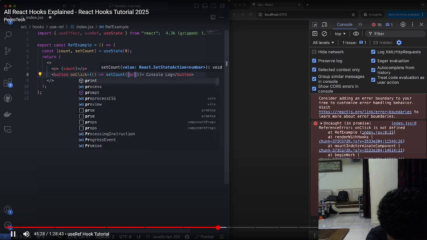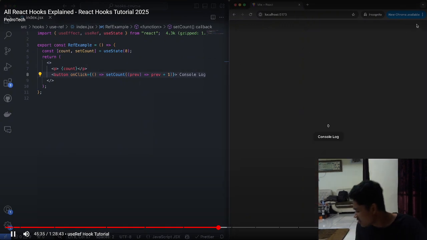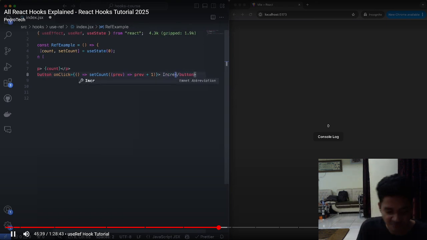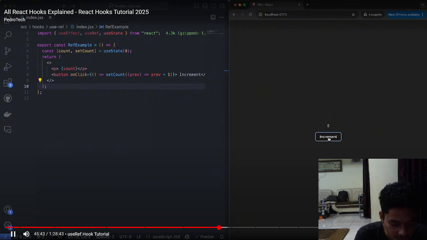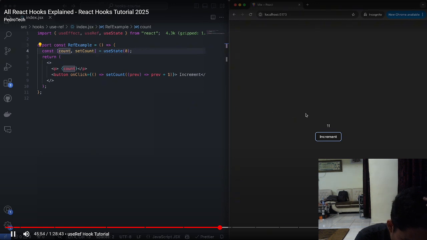So we'll say prev is equal to prev plus 1, and we'll change the name of the button to increase or increment. Perfect. So we have this counter example. We've been dealing with this through this whole tutorial, right? Now, what if I want to constantly keep track of the previous value of the count? So whenever count is 11, I want to keep track of what the value of the state was before.